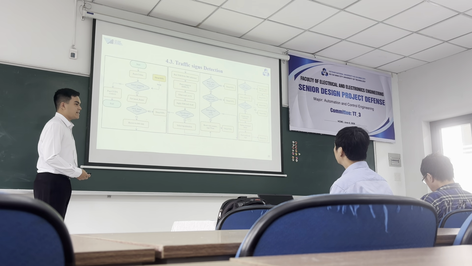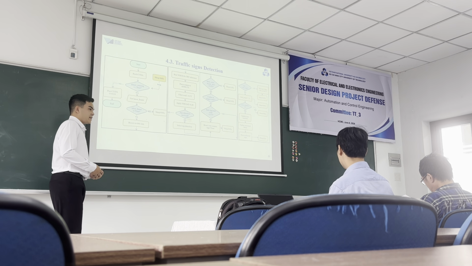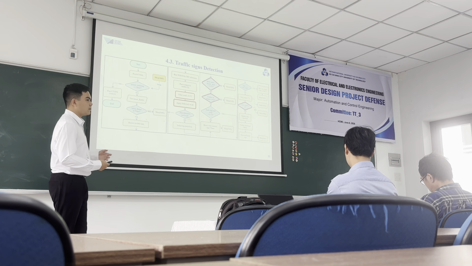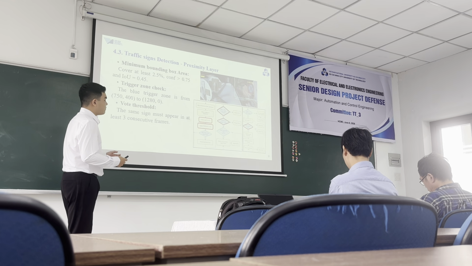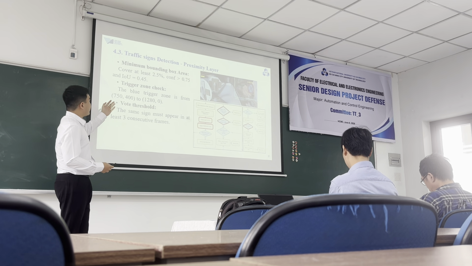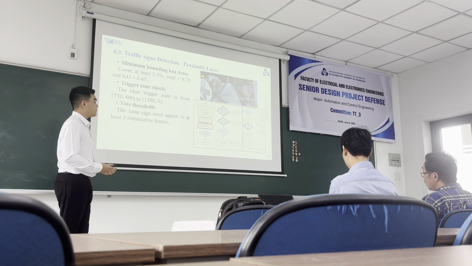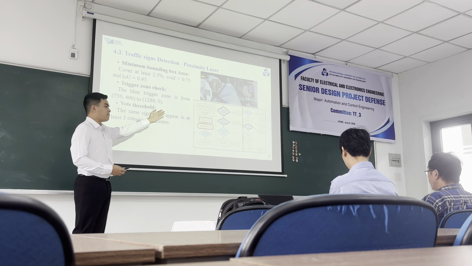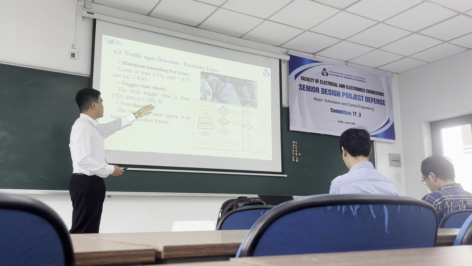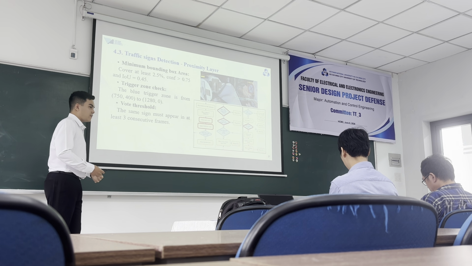And for the traffic sign detection model, to prevent any unwanted detection, the traffic sign must go through several filtering conditions before it takes action. I will explain this one. The traffic sign has to cover at least 2.5% of the total frame, and its confidence must be over 75%, and the IoU value equals 0.15. And the center of the bounding box of the traffic sign must lie within a blue trigger zone, and the signs must be detected for at least 3 consecutive frames before it takes action.